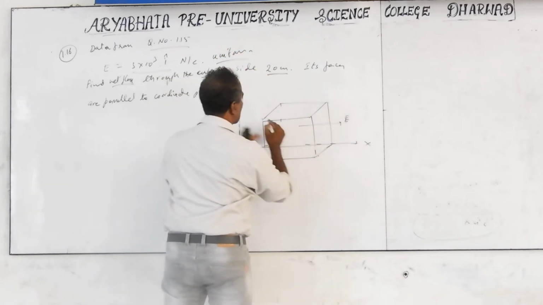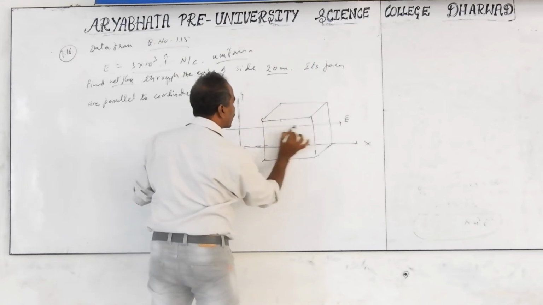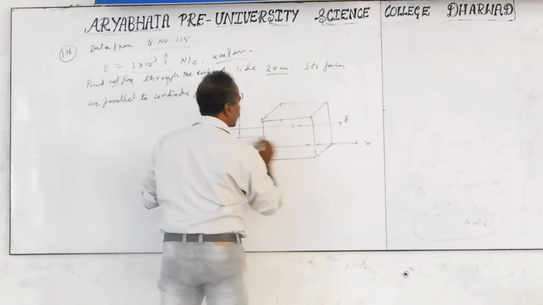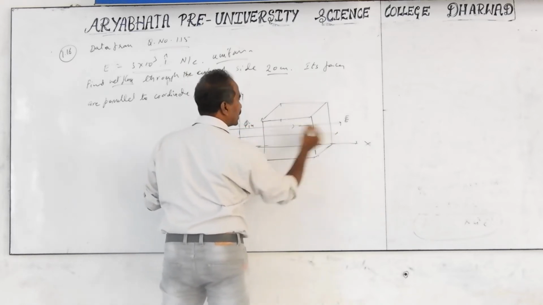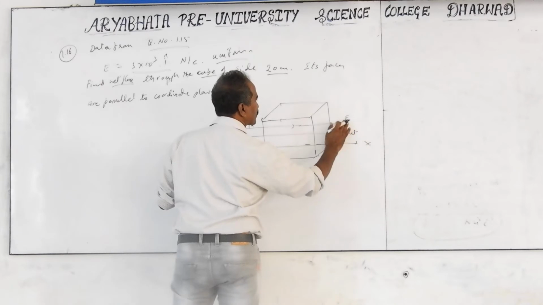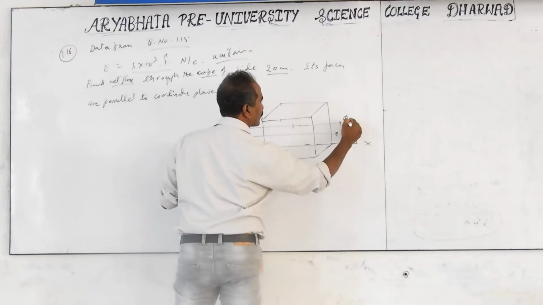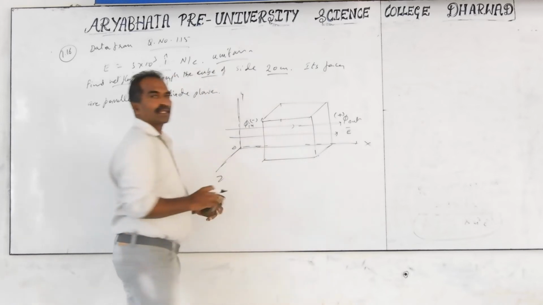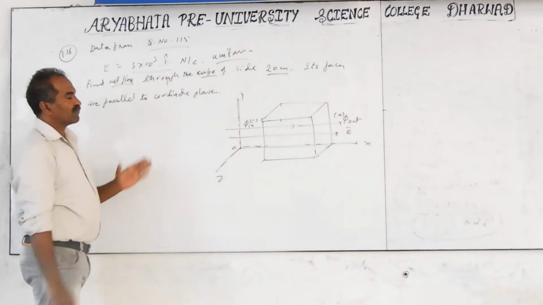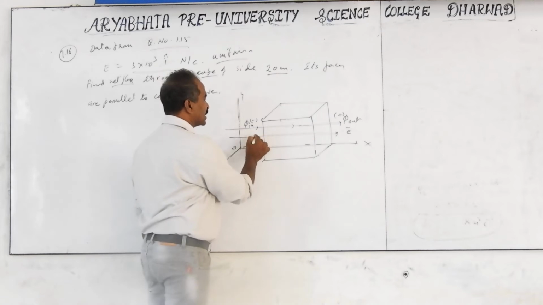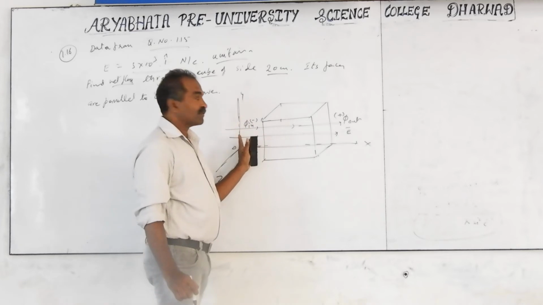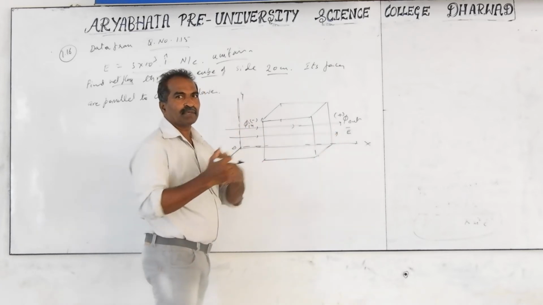So it is going in this direction, started from somewhere else, you don't know. That means already coming and moving. So here it is flux in, here the flux entering, here flux out. Flux in we take as minus. Flux out we take as plus. So net flux becomes what? When the flux is entering and leaving, entering is minus, leaving is plus. And you are not told any charges present inside. In such cases, flux in will be equal to flux out. Whatever lines are coming in are leaving out.